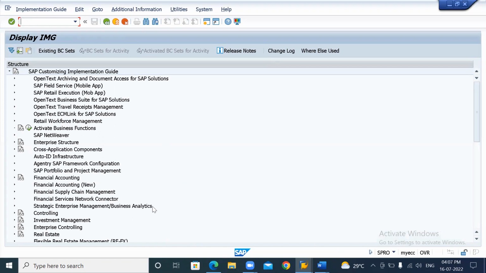Directly, instead of coming through navigation, we can type here. What I'll advise you, as I said, is that I'm going to show one company with three different company codes. So my advice is, at the time of practice, for the first company go with the path, and for the next company go with the transaction codes. Clear? That way we can remember the navigation part as well as the transaction codes. I'm not saying you need to remember everything, but at least 30% is enough. If you are able to remember 30% of the configuration, navigation or transaction codes, that's more than sufficient. And we can remember only with practice.